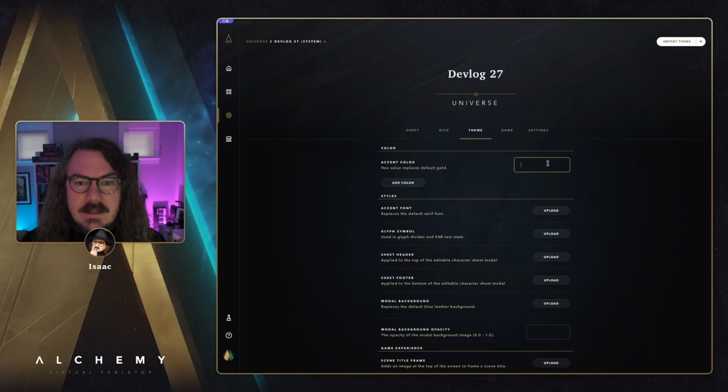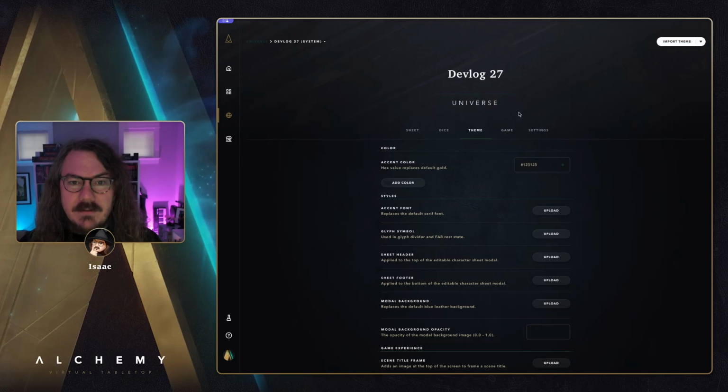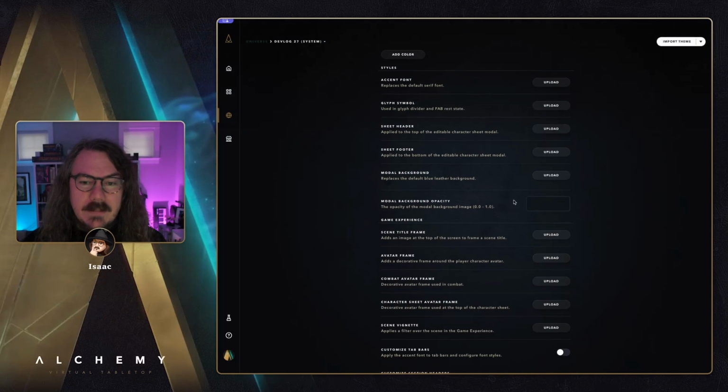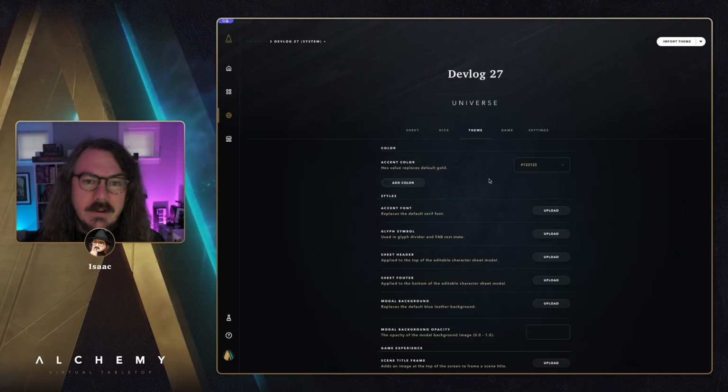So the theme stuff works exactly as it did before. You can type in a custom color and you see a preview of that. You can upload your accent fonts, your glyph symbols, sheet headers, all the different image assets that you need to theme your system, and a bunch more, all the things that I've gone through before on this show.